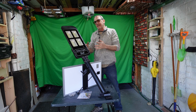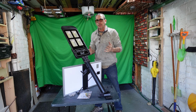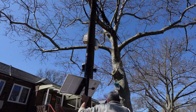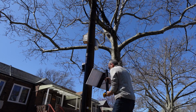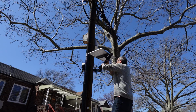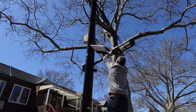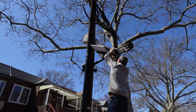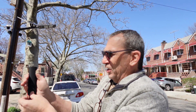Now, 2 people, you can install this. 1 person, I'm going to take this down, put the pole up and mount it. It's not that hard to mount the pole, and we're going to show you what it looks like when it's all completed. You could take the pole just as is, do your best and safely. Get yourself some lag bolts, screws, wherever you're going to mount it. Remember, the hardest part is trying to get the snakes through, and then just basically start to tighten down your Allen keys. Put yourself some AAAs, they're not included.